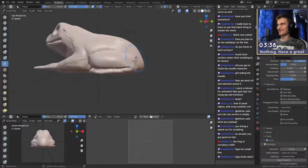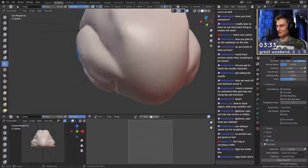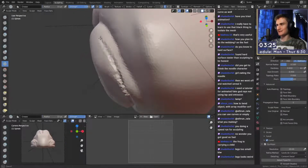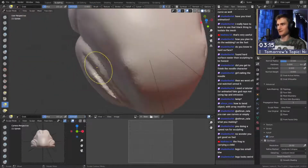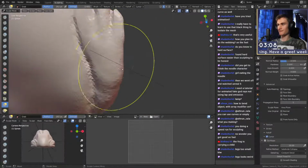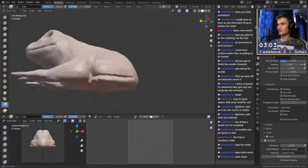What do you mean, the legs? Yeah, the legs look weird, I know. Oh, I know what the problem is. I don't have a good reference for the top view. There's this limb. So he has the thigh. Yeah, that's better. But he needs to have chunkier legs. There you go. That's better.